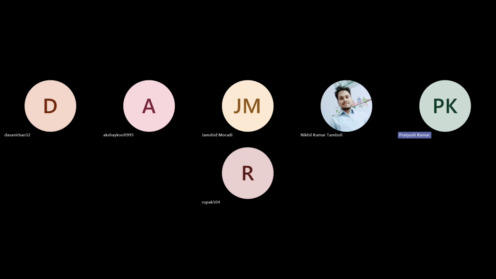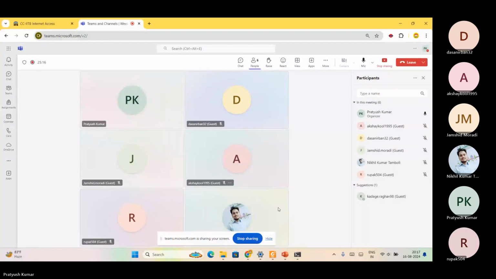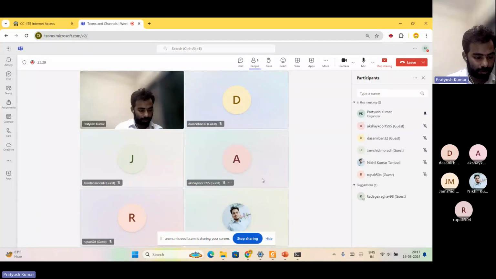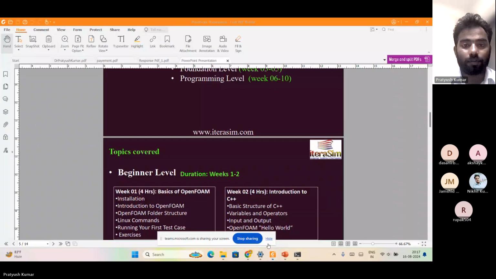So we will start with the introduction only, as I have described the complete course structure. Let me go to the course structure.